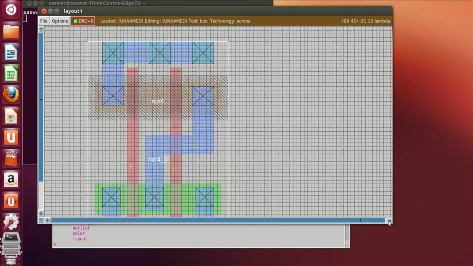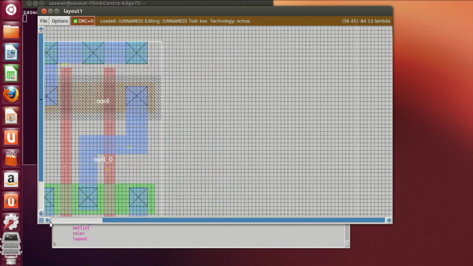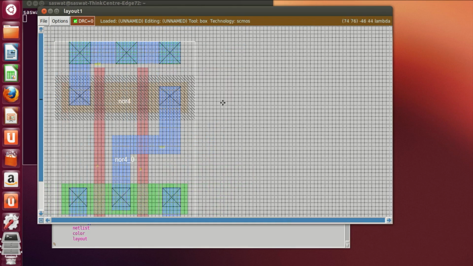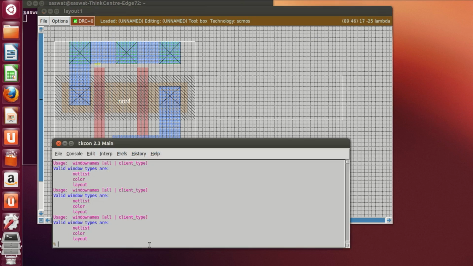Now we will use an inverter over here. Select the area, type paint N well.